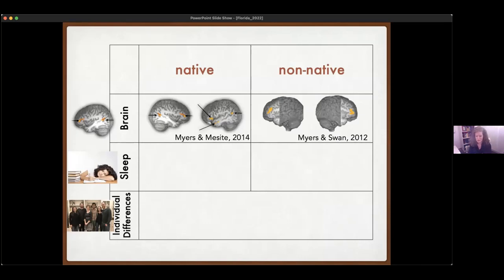I'm now going to switch gears a little bit and introduce you to a line of work that kept us busy for a little bit. We're not really doing these kinds of studies anymore, but it was sparked by a former graduate student of mine who was interested in memory consolidation and sleep, and came to me with the question: we know that sleep is effective for consolidating words during word learning. What happens with phonetic category learning?